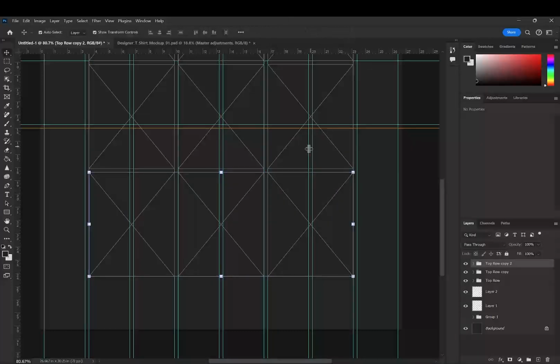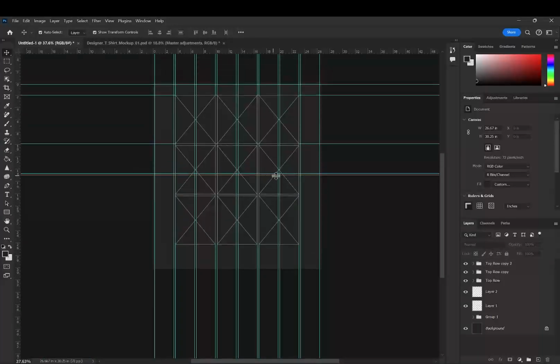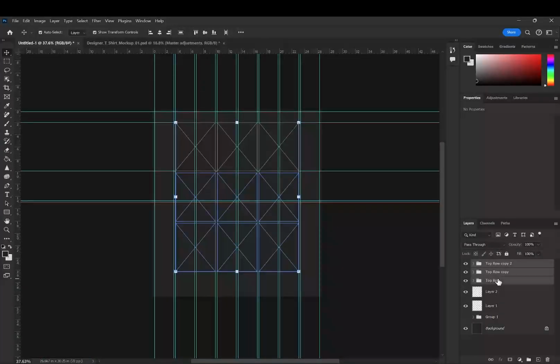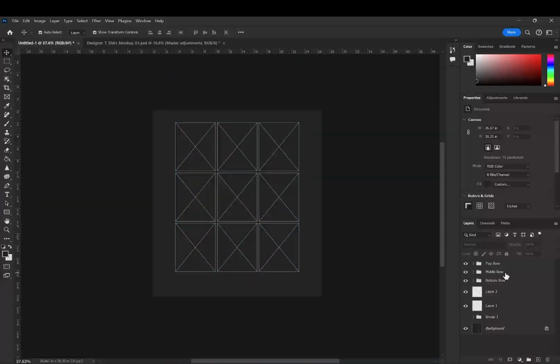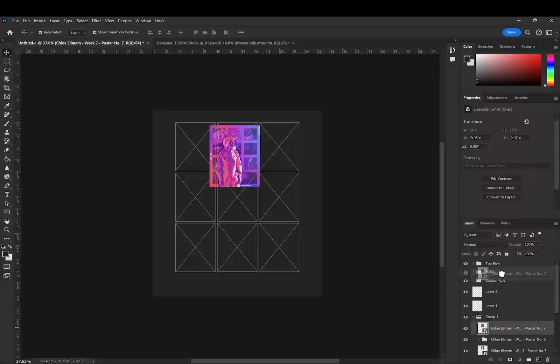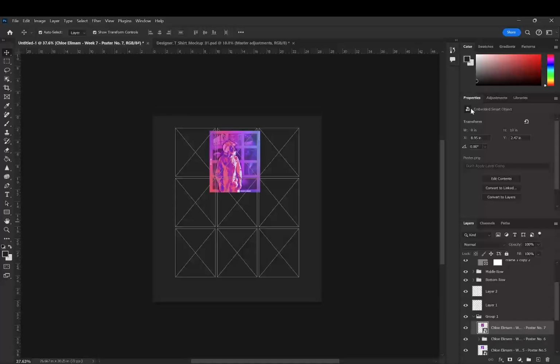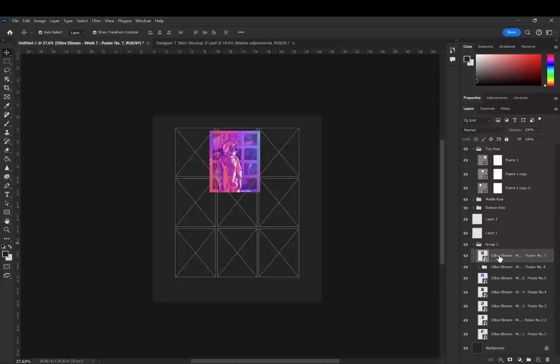There we go. And it would be better if I used grids to figure that out, or our guides or something like that. Let's rename this to be middle row and bottom row. And I also want to organize it to be that way because I will get confused. Okay, so with that figured out, now we know where our images would be falling. So let's drag and drop a few of those into our tabs here, into our frames.